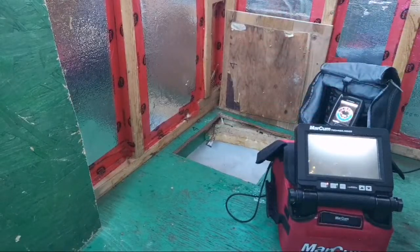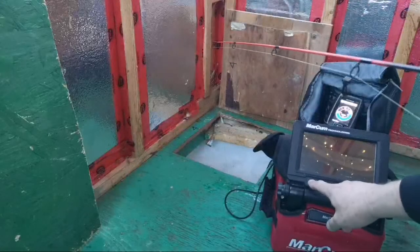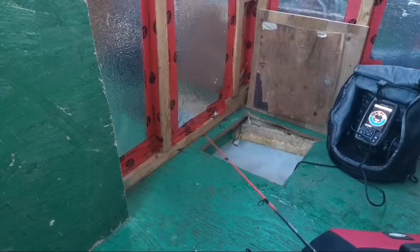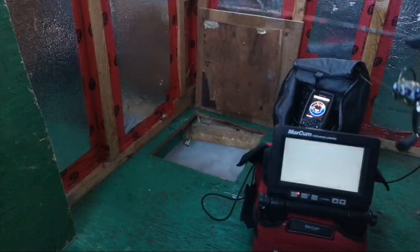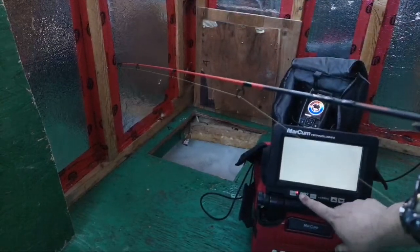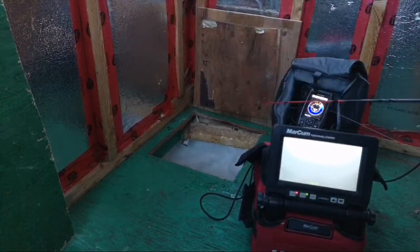So I got the camera down there. Whoops. Don't tell me I'm out of battery already. I don't know if the camera's of much value here. Again, it's the time of day where you can't really see anything. And this lake is so murky sometimes, even if you turn on the light, you still can't see anything.